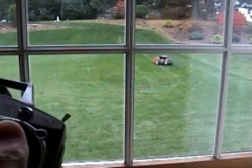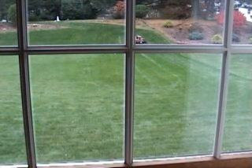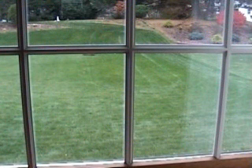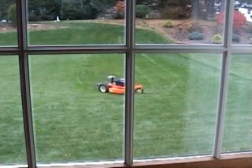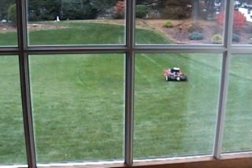Here it is, just using the remote control here from inside the house. Driving the lawnmower — it can go up hills and go into level spots, and you just look out the window and drive the mower wherever you want to drive it. You can sit down next to the window and be in total comfort in the hot summertime or in the cold, damp fall. You just sit inside, look out the window, and run the mower.